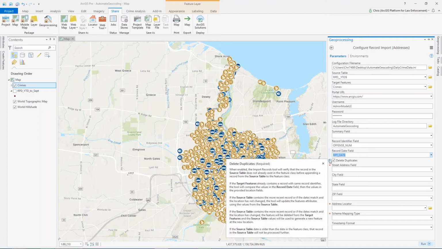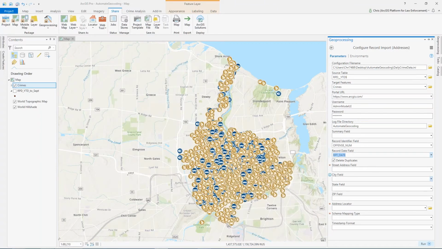And if the offense number doesn't previously exist in your existing output file, it's going to add that entire record in. If your new records have different data or a different record date, then it will update your existing data with the new field information. So it's appending in cases where you don't have an existing record, and if you already did have a record, it's updating that information for you. So that's a nice feature here.